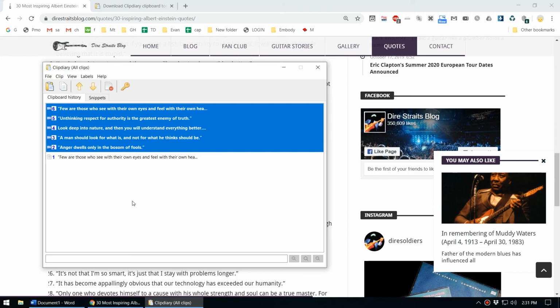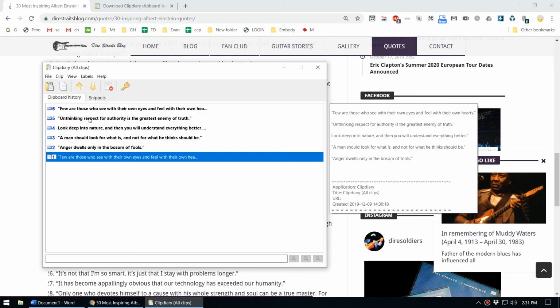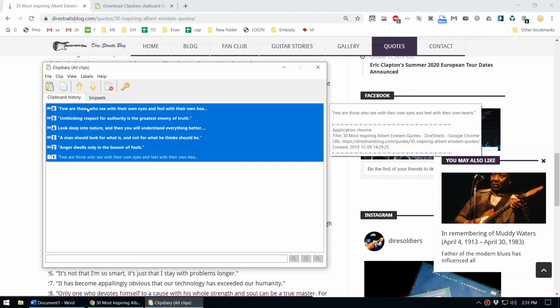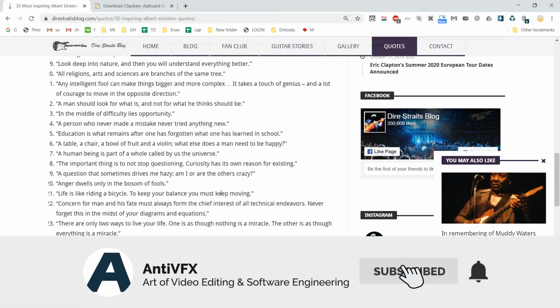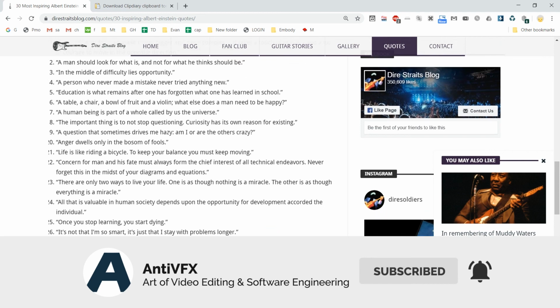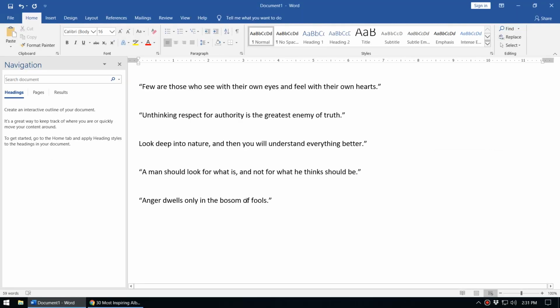So by that way you can copy things from ClipDiary and copy back to the Word document or any other option. So once you finish this, you can select the last one and you can select the first one holding the shift key and you can right click and delete this and you can start capturing other things that are related to you. So that is a really handy tool and you can completely download it for free and just use it. It is a must-have tool on your computer.